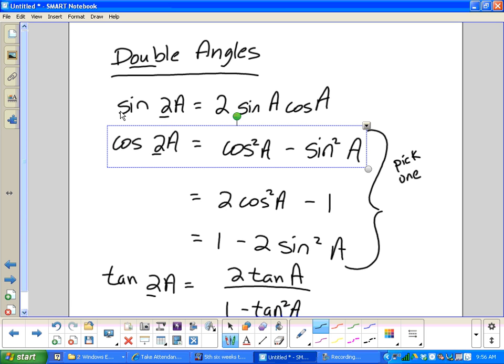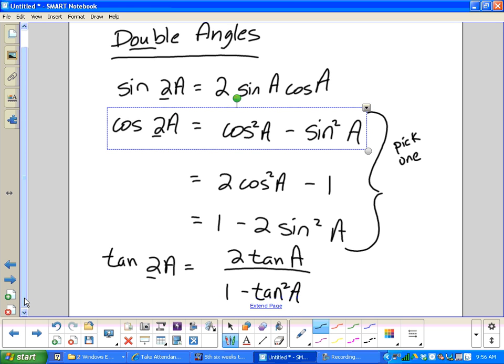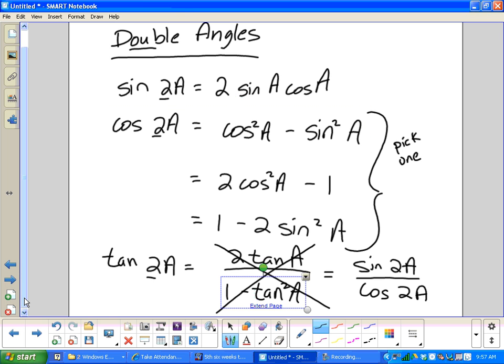Now, you have this formula for tangent. You don't really have to write down this tangent one because we're going to do something better. Let's be smart about it. Instead of this one, what can we use instead here? I'm not going to say sine of A over cosine of A, but sine of 2A over the cosine of 2A. So it's the double angle. You could use this tangent formula, but it's certainly easier if you find the double angle for sine and the double angle for cosine. For tangent, you can just do sine of 2A over cosine 2A.